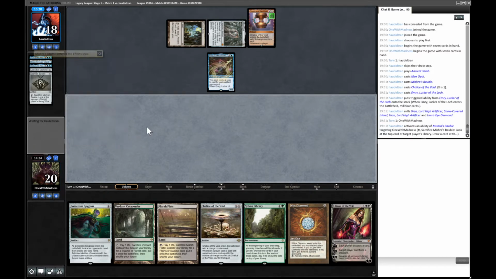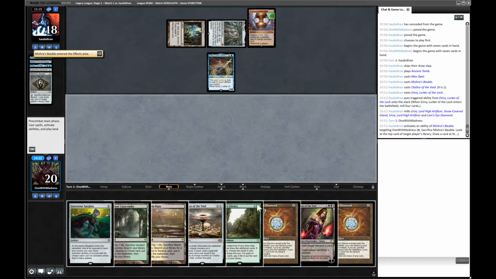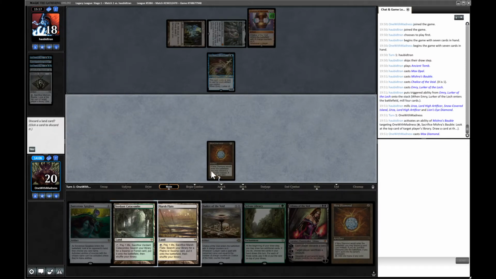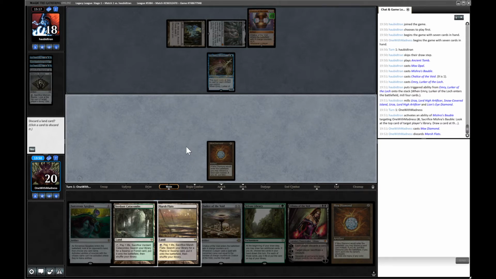Look at the top card of my library. Another Mox Diamond, okay. The problem is that I have to play Sorcerer Spyglass off of that in case they have my good friend. So yeah, I'll play my Mox Diamond. Oh, yeah, Mox Diamond doesn't work with, it's a passive ability. Yeah, this happens quite a bit to me. I don't remember how that works.